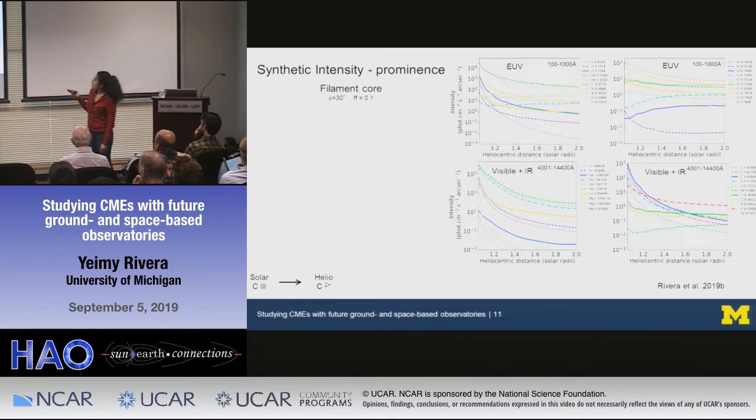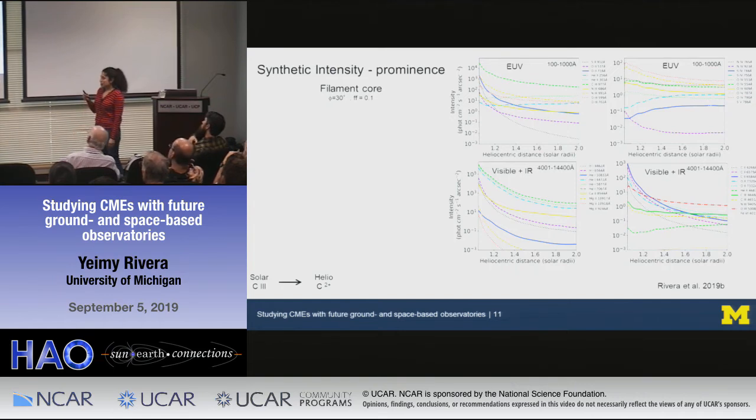So generally what we find is that the prominence material generated the brightest and likely the most observable lines of all the different components that we looked at. We expect the lines to decrease as a function of distance because the plasma is expanding and the density is decreasing really quickly. What's interesting is that a lot of the lines are decreasing at their specific rate. They're not all decreasing in the same way, which is not terribly intuitive.